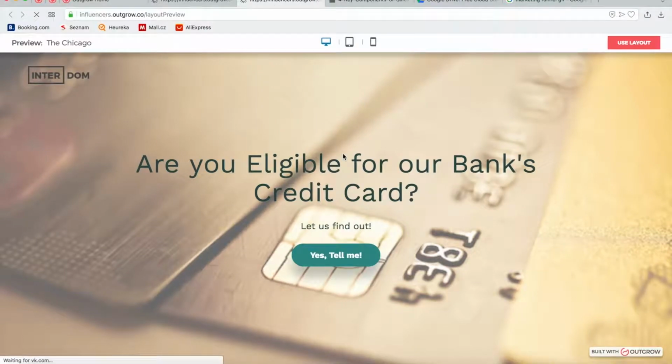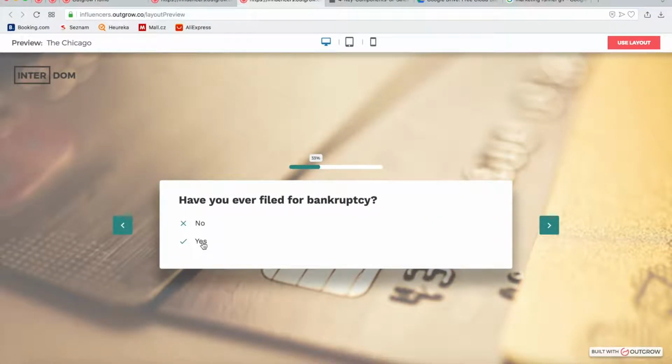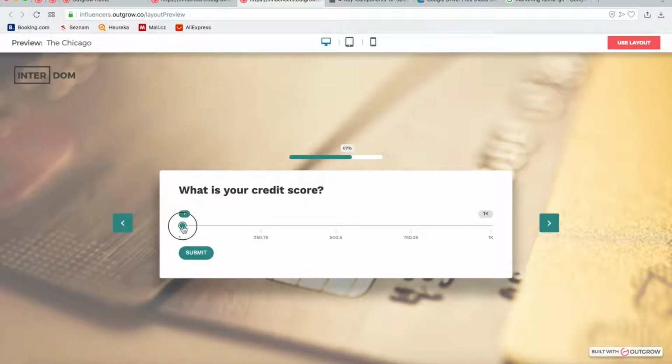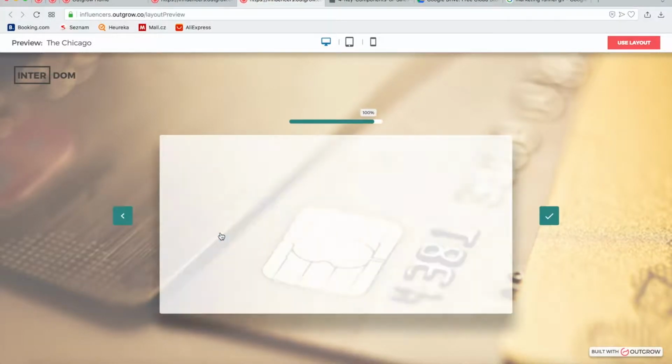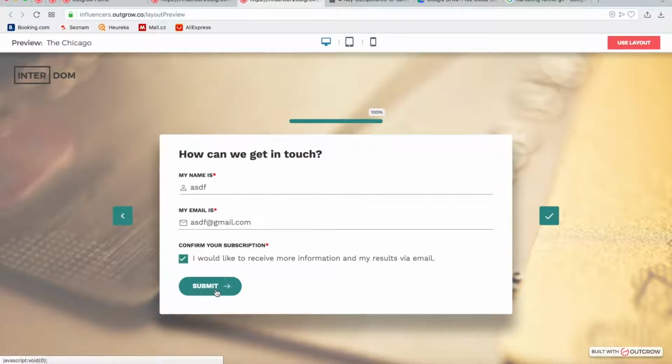Great, so I think this is the financial funnel example for the banking industry, and as you can see, the user goes and answers a number of questions before his eligibility for a credit card can be determined. And there's also a lead generation form before he actually goes ahead and sees the result, so that in case he doesn't like the result, or in case there are multiple results, then you can have the option of getting in touch with the user via this email that he entered in the lead gen.